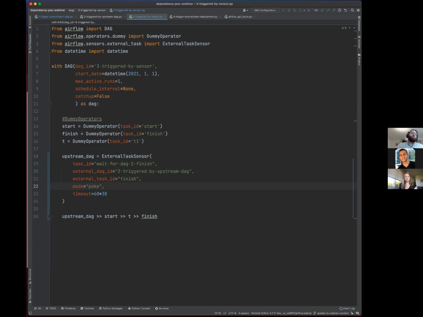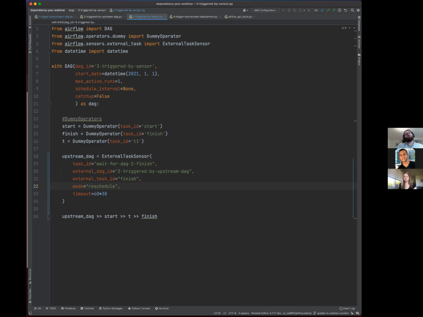And if you use reschedule, the worker that is checking for that criteria is actually released, and the task is put back into the queue and queued up again. But that's going to put some stress on your scheduler. It's not going to be as resource intensive as poke mode, but like I said, you should try to avoid using the external task sensor wherever possible.